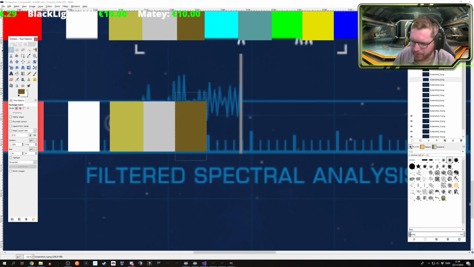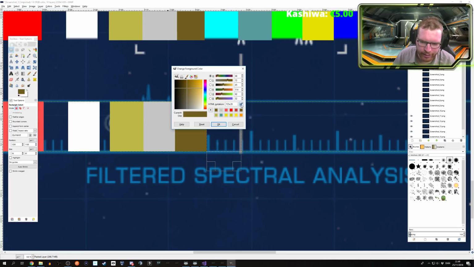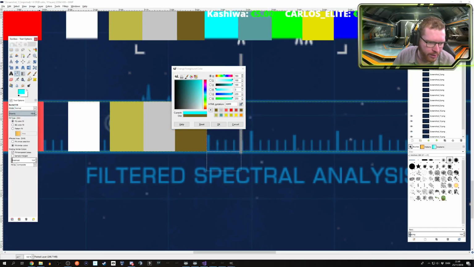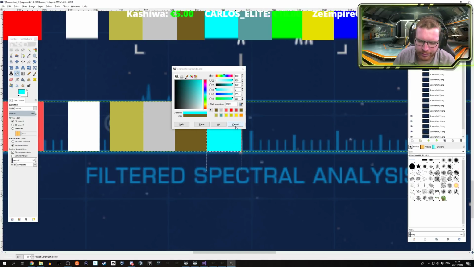And we're gonna take that layer there, which has the very, very useful name, pasted layer. And we're gonna grab that color there, color that in there.